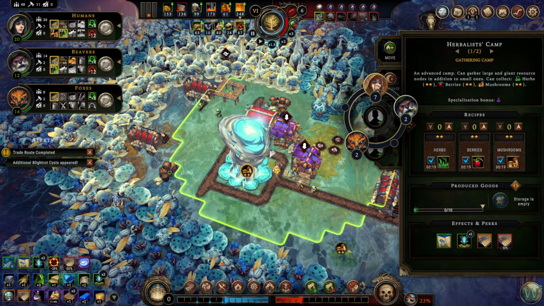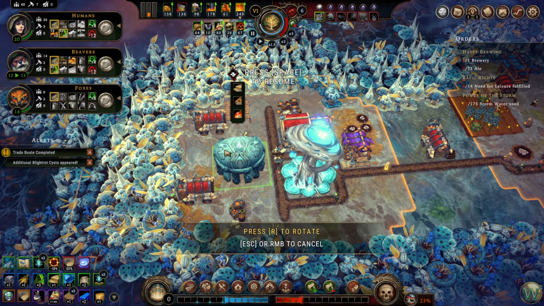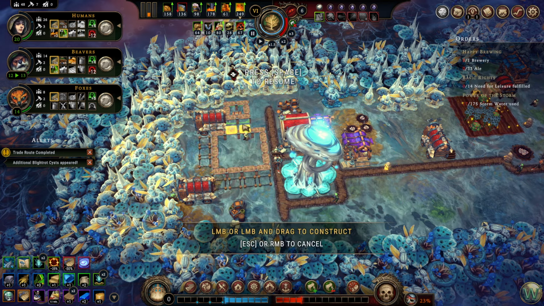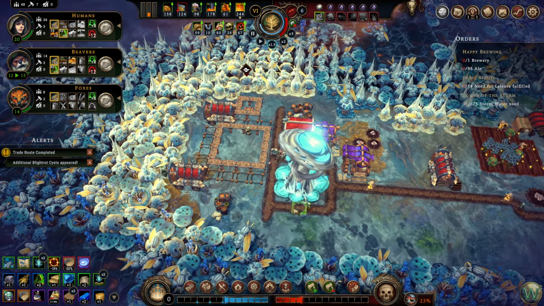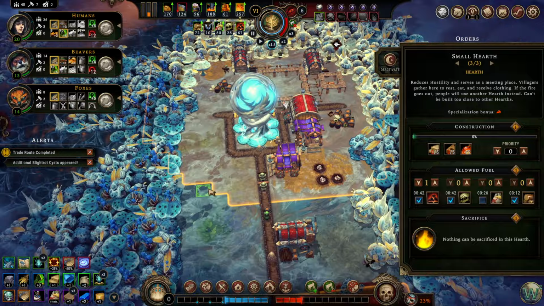Even though we don't have harpies, we're still going to put some people in this and collect. Alright, that's cleared. Hearth goes in here someplace. Maybe right there. Yeah, that'll do. Build some roads around it. And then we can do housing. Kind of what this is for. But I could put some over here too.